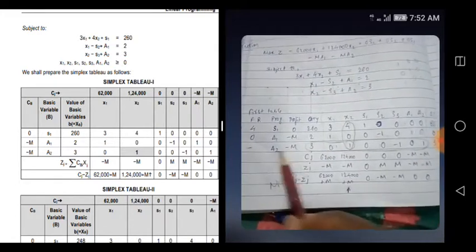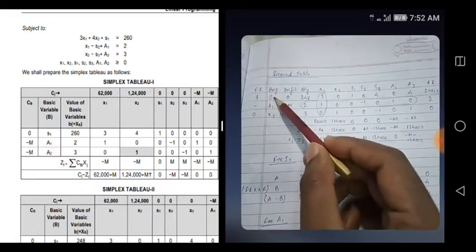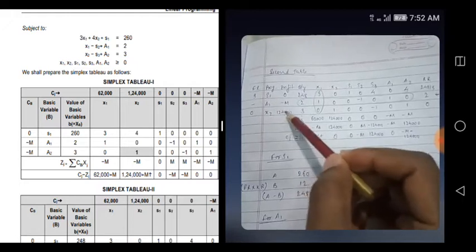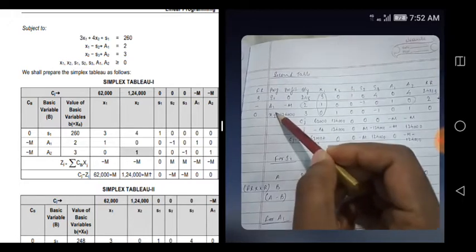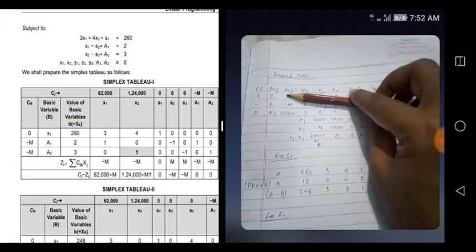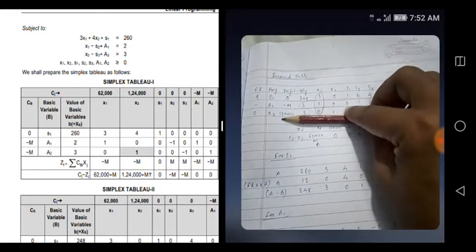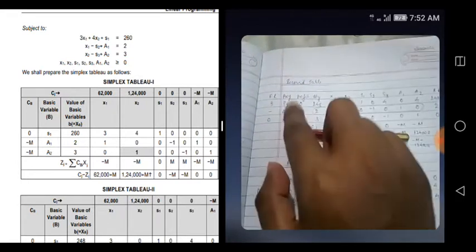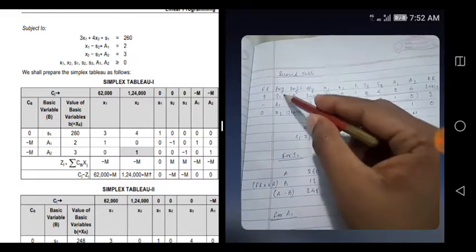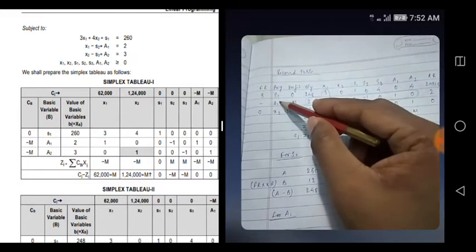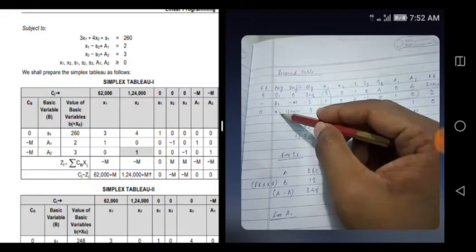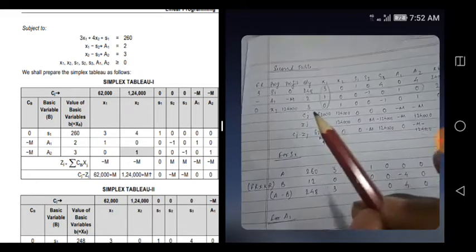So the new variable which is going to come is x2. This is going to leave, so in its place x2 is going to come. So see, s1 is still remaining, a1 is still remaining, a2 left, and x2 has come. Don't look at all the other things, they are blank as of now. Just see the program column. x1 is continuing, a1 is continuing, x2 is the new variable.